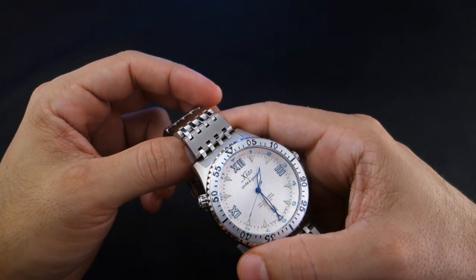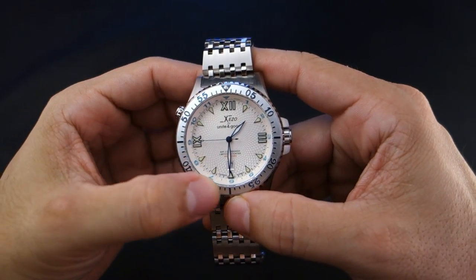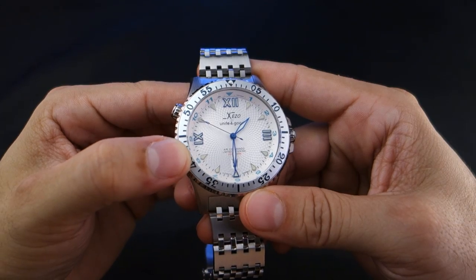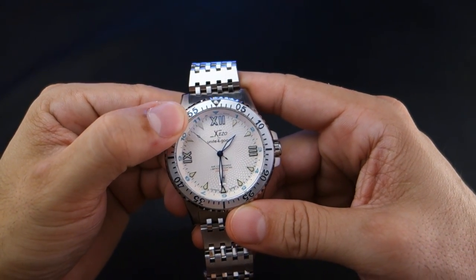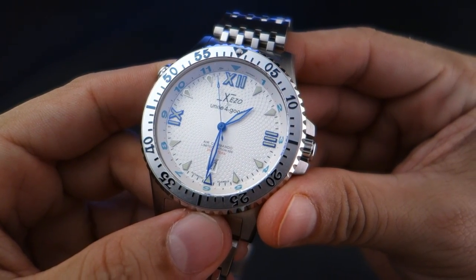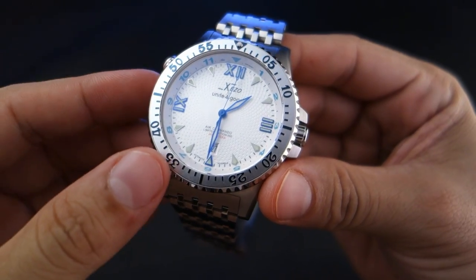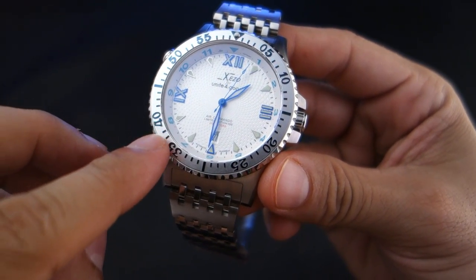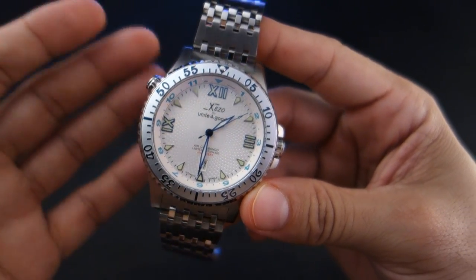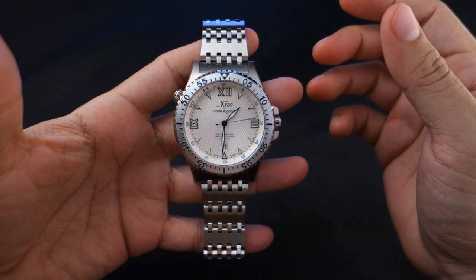So, the matte silver bezel aligns perfectly. This 120-click unidirectional bezel aligns perfectly, and I love that. The numbers are raised, diamond cut, and they reflect blue. I don't know if you can see that, but they reflect blue. And they have their own font style. Well, I don't know if it's their own font style, but most diver watches will have kind of a plain font, but this is a little bit more stylized. This watch is designed for style first and function later.